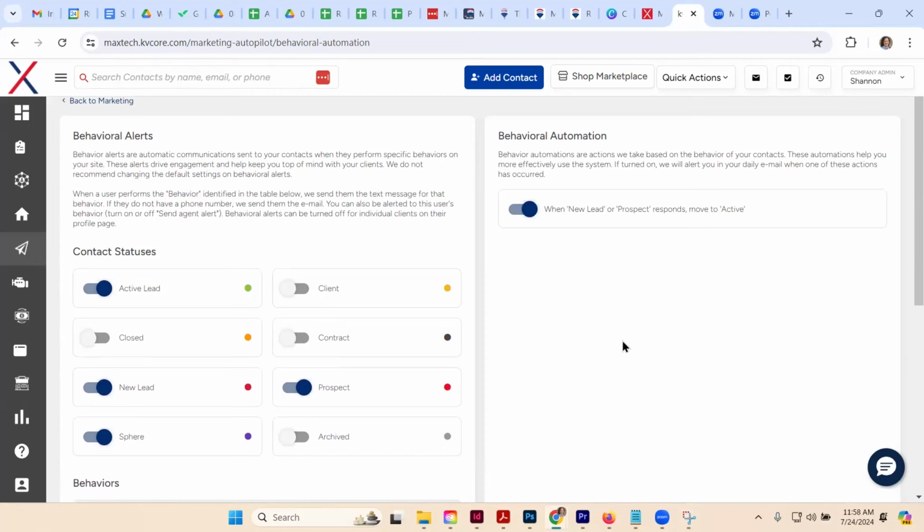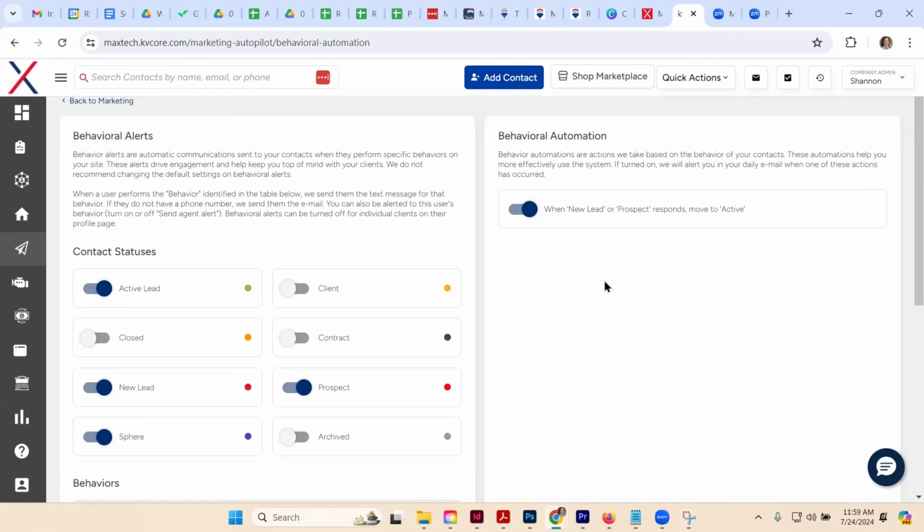And then last but not least, this third section here: not only does the system send communications out to the contact or lead when they perform these actions, but the system will also take action if the contact or lead responds. So say that person responds to one of those automated emails or texts.